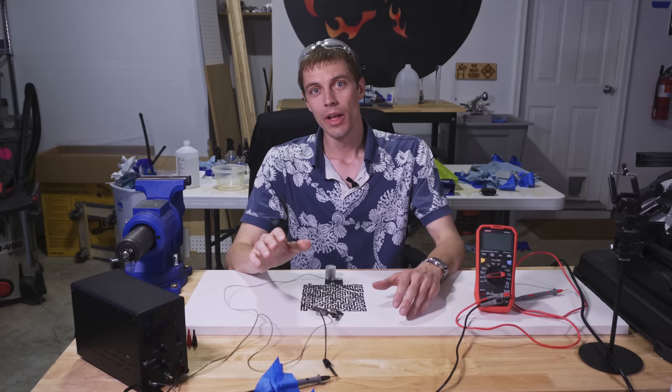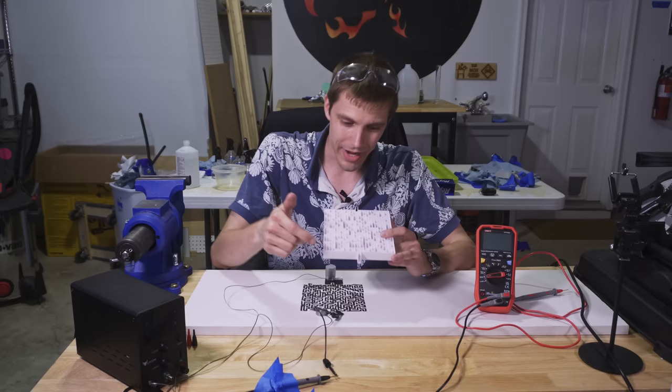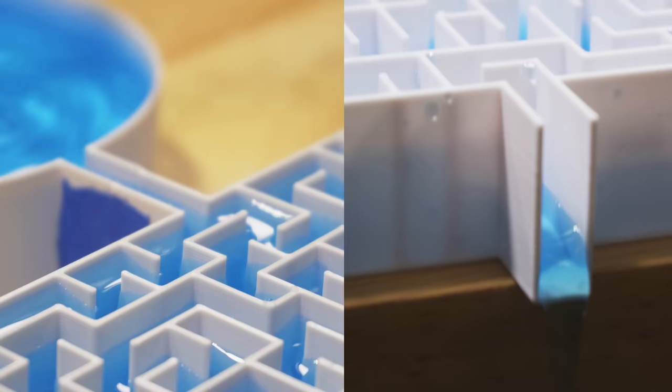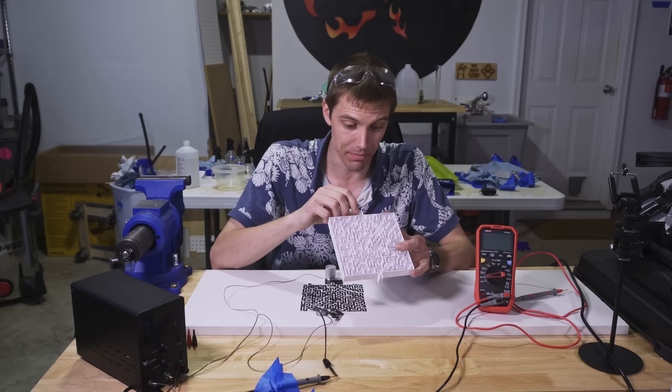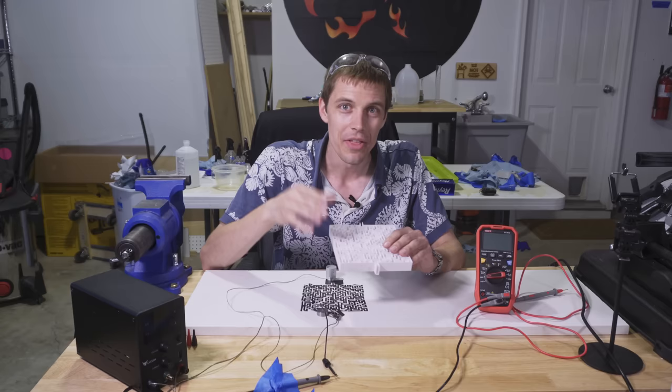This works just like the water and for mostly the same reasons. The main difference between the water and electricity here is scale. In the water model, we had water exiting the maze at maybe four millimeters deep, but we had water entering the maze at something much higher, maybe 15 or 16 millimeters deep.